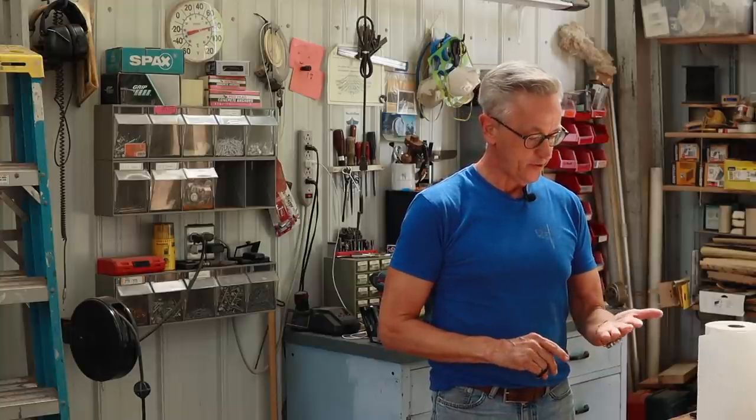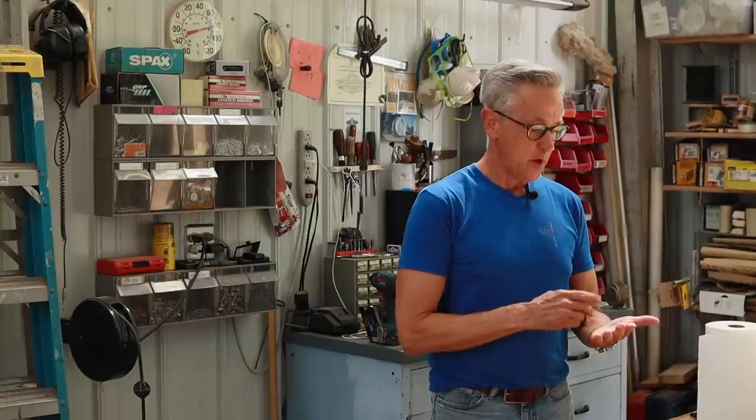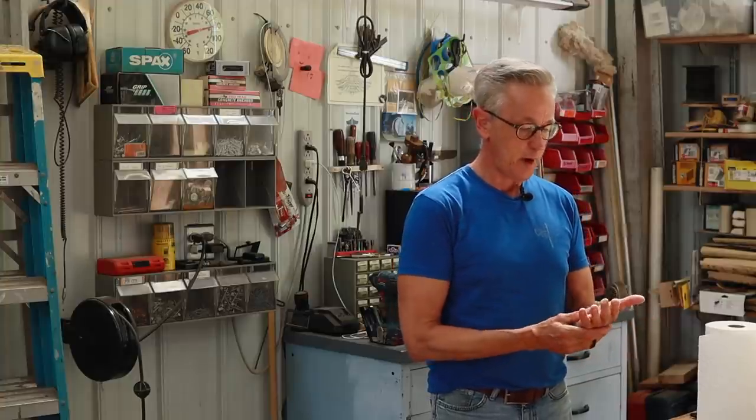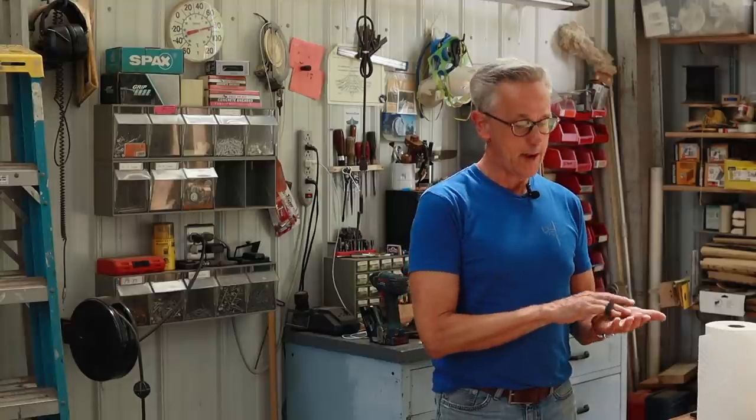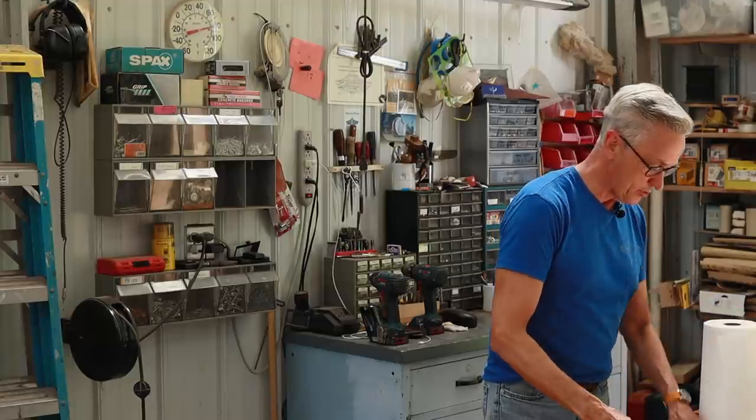So to get ready to make the sewing palm, I'm going to use my left hand as a pattern for a couple of reasons. One, I probably shouldn't be sewing with my right hand yet. And also, regardless of that, if I am right-handed, I should be able to manipulate and make the pattern on my left hand, and then to make one for my right hand, I should simply be able to reverse that pattern. So how I'm going to do that is I'm going to take a piece of paper towel here.